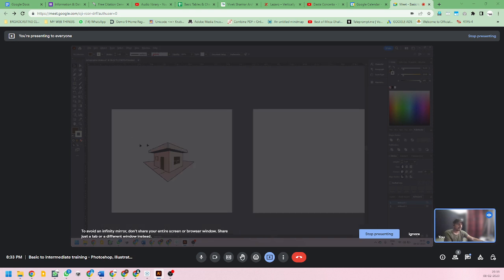We can add some trees also. Let me enable the perspective grid back again. Now we cannot map it again on the perspective grid. So let's say I want to create some, first let's highlight this part, and I want some trees.